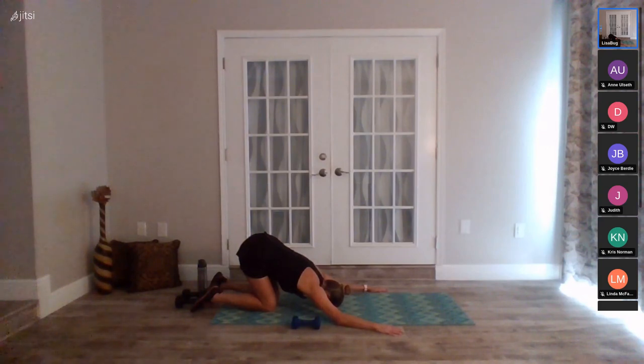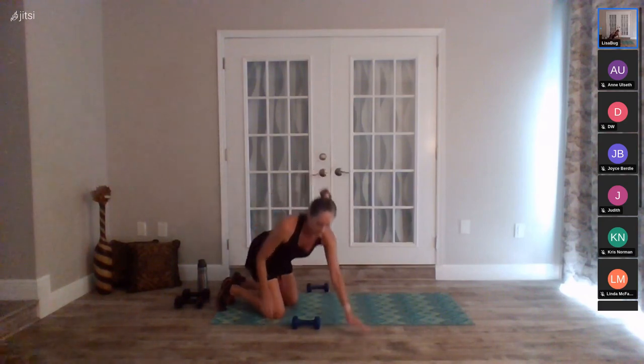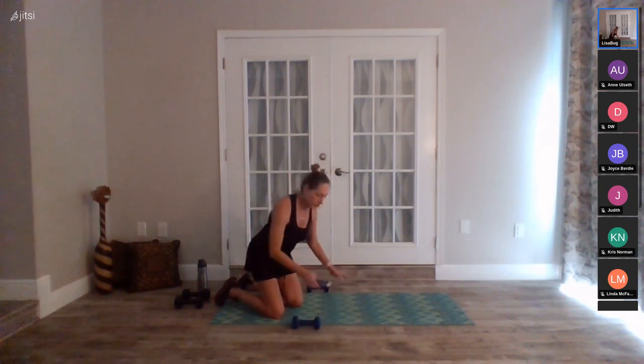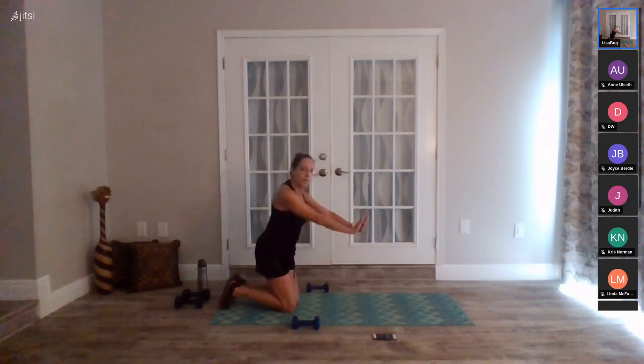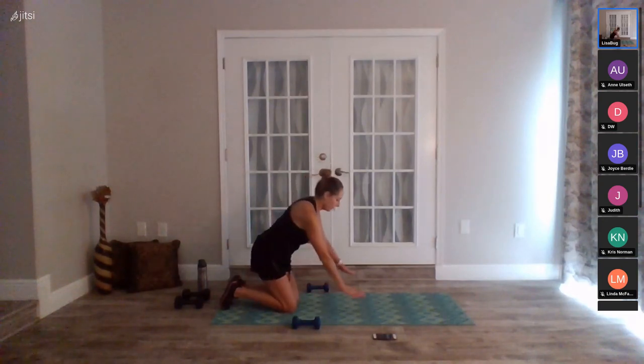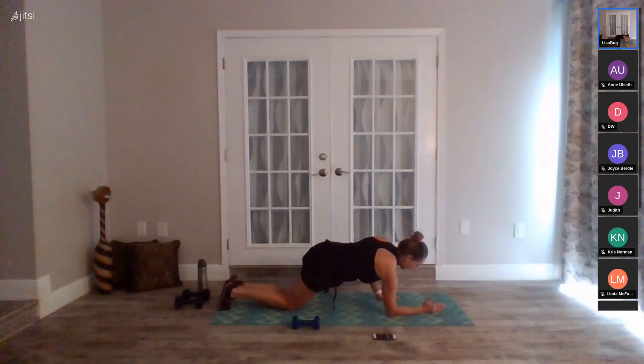Okay, if you were up in wall push-ups, come on down to the mat with me. We are going to do a plank drill. Similar, using our fours, twos, and singles. So you can do your plank from your hands, from your elbows, from your knees, or from your toes. So find the plank that you like. You can even do your plank up against the wall.